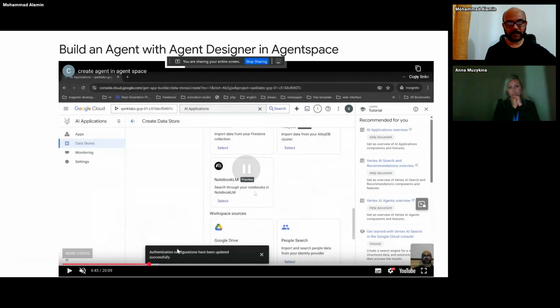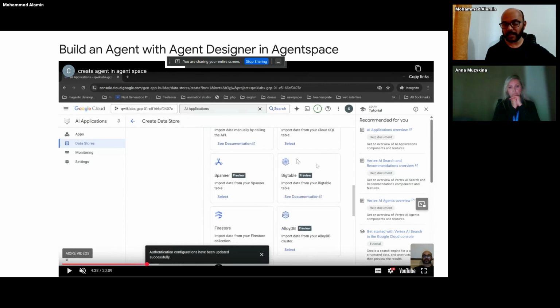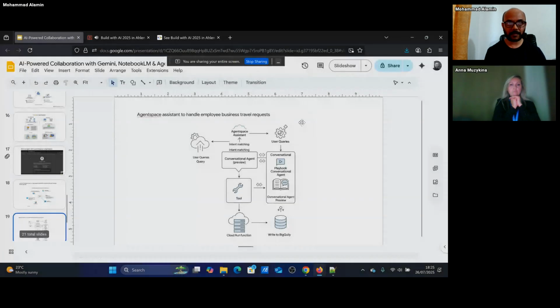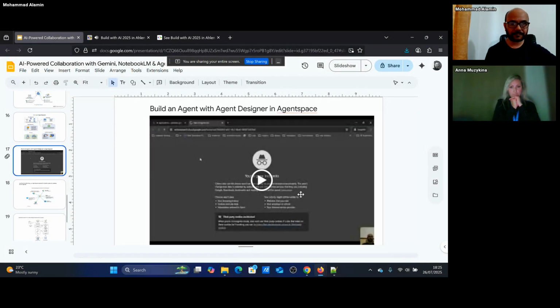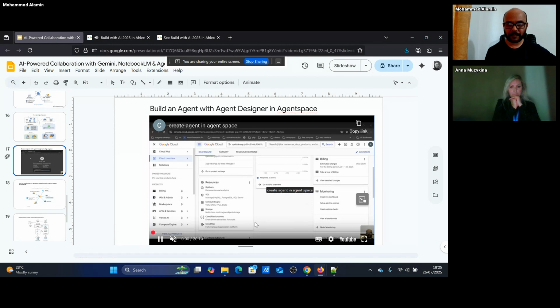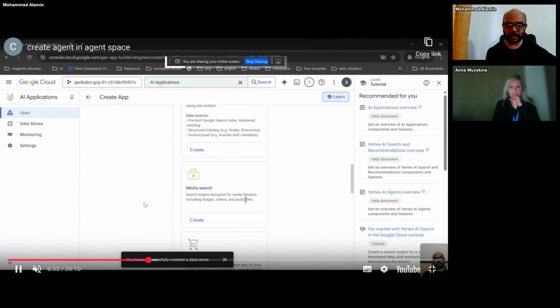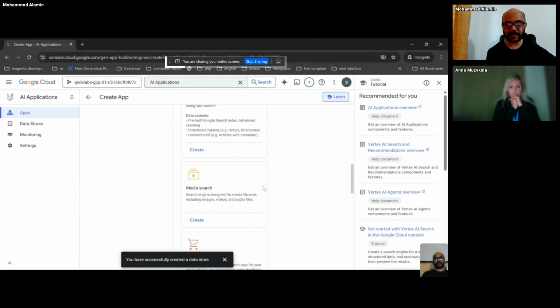Here are others in the data type. You will see data sources like Bigtable and Spanner, Filestore, and others that I mentioned before. There are media sources and health related data.